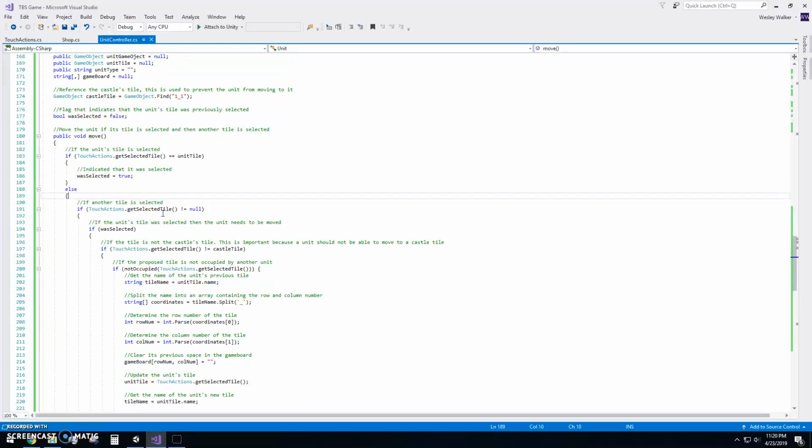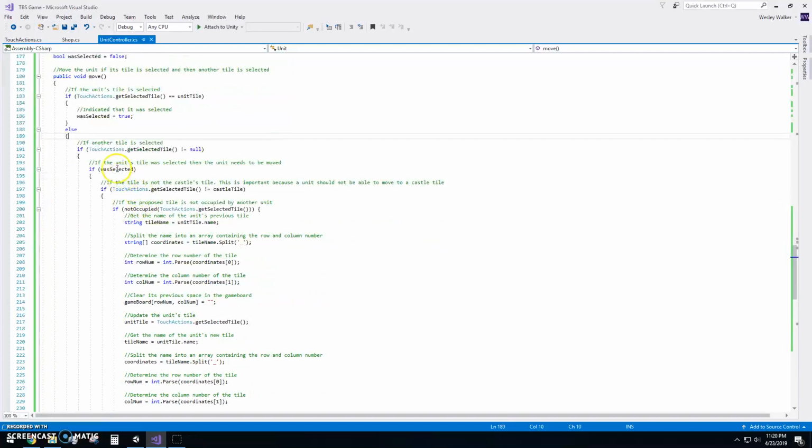So if they've selected another tile and not just deselected the unit's tile, then we want to say if wasSelected. So if the unit's tile was previously selected, we want to continue on, and it says if the tile is not the castle's tile. Now that's important because we don't want a unit to move onto the castle tile.